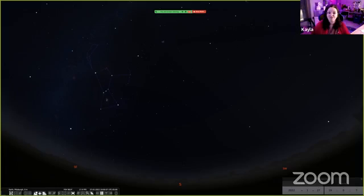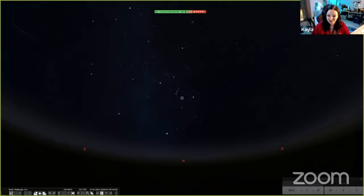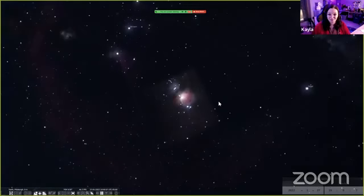And to find our first deep sky object tonight, we're going to imagine that Orion has a sword hanging off of the middle star in his belt. The bottom of the sword would be halfway between his belt and his knees. It's going to fall somewhere in here. This is where we will see a very faint light. Now, the light that you are seeing is actually the Orion Nebula.